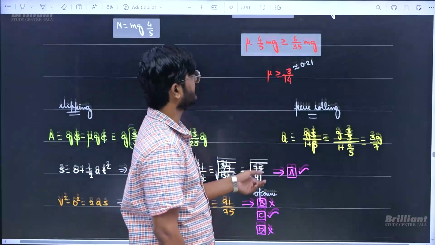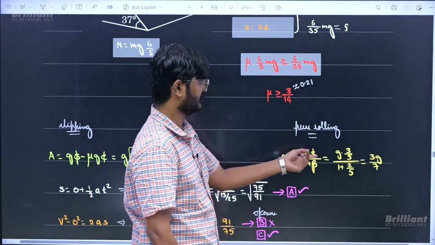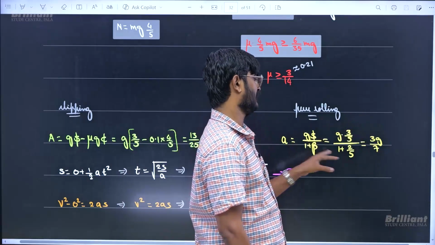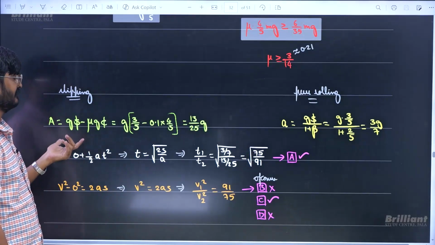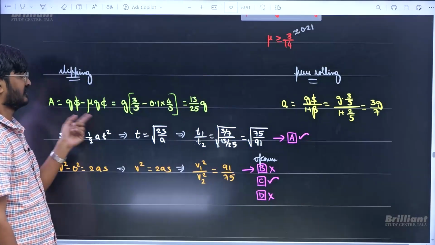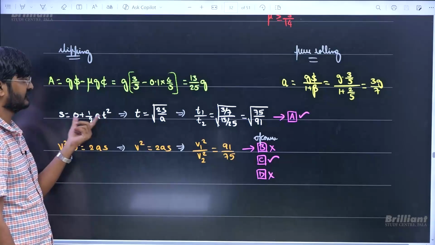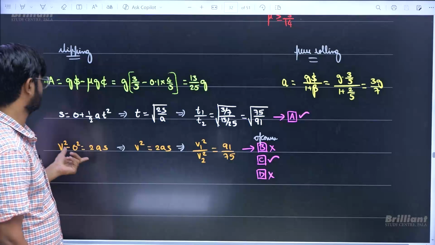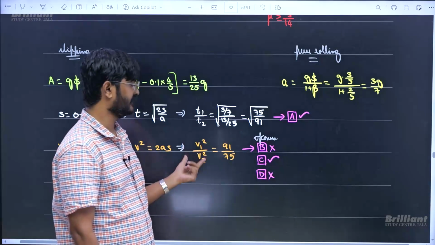Now if it is the pure rolling case, you can get the acceleration this way itself, or some people will be remembering the result also, g sin theta by 1 plus beta. So this is the acceleration in case of pure rolling, where mu value doesn't play much role. When it is slipping, when you write F equals ma, friction is going to be maximum. In this case, friction is not maximum. Then you got accelerations. Once you got accelerations, then you can use S equals ut plus half at square to find what is the ratio of the times to cover the same distance. Or you can use v square minus u square equals 2as to find what are their speeds when they cover the same distance.